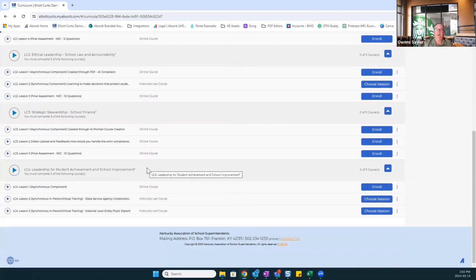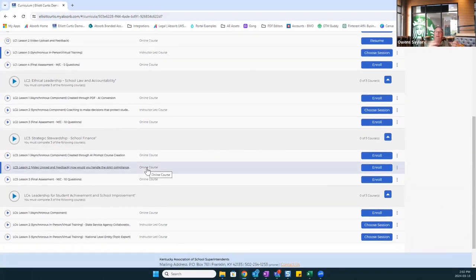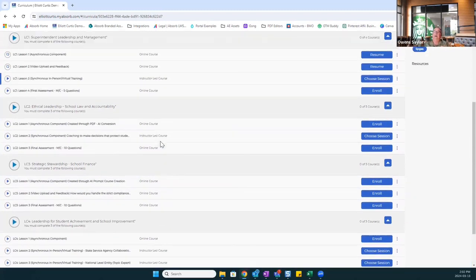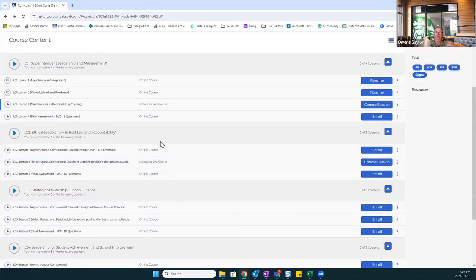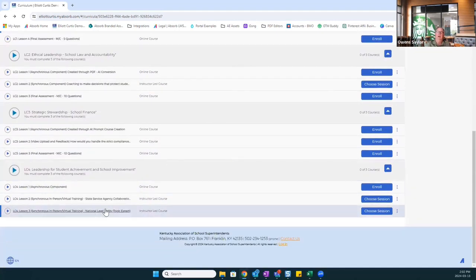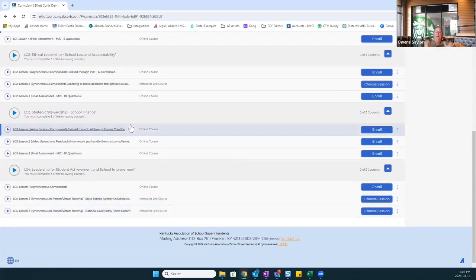Or there may be a chance for us to speak to someone collectively for an hour instead of 6 hours from the national level, for example, that we would pull everybody on to a virtual session. So those options, and then of course the asynchronous, which they do on their own time. So I think that's exactly what we're looking for, these various delivery options that we can really leverage to make it a better product. Exactly.